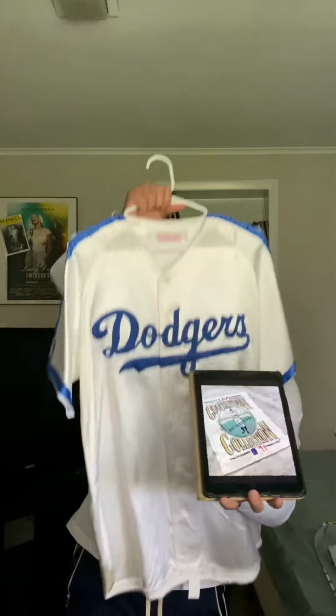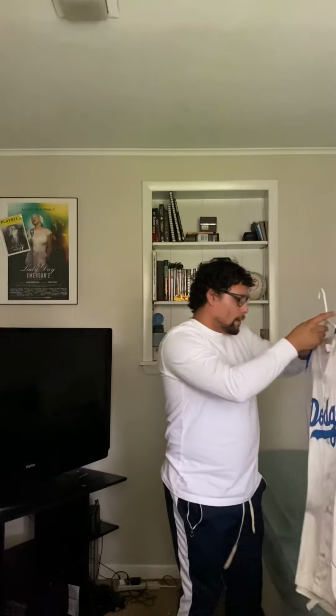At this point in time, there would be no year on the jersey. So at first he was doing wool flannel jerseys, stuff like that, but he wouldn't have no year. So like that would be the mid to late 1940s run jersey. So when you purchased it, see if I can find it here in the drawer. I might be SOL because I didn't have it out and I probably put it away again. But you know, I would have the year on the purchase, like when you were buying the jersey.